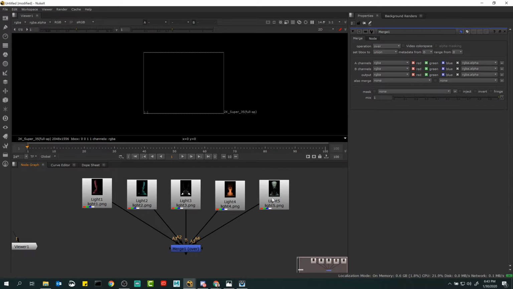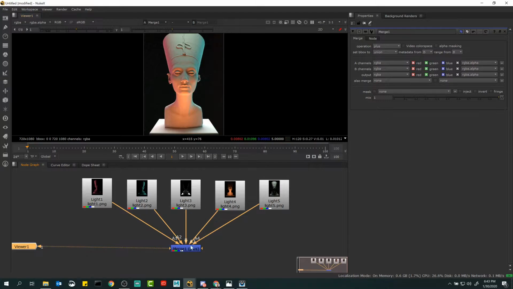So you can hit M with them all selected. It'll connect them all together. But you're seeing, though, there's multiple ways to do the same thing. It's how every software works. You guys get to pick the way you want to do it. Let's just make sure we put this back to a plus, and we'll click on it, hit 1. It looks like this.